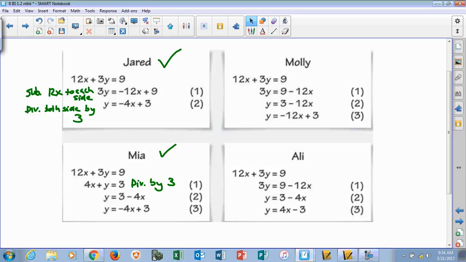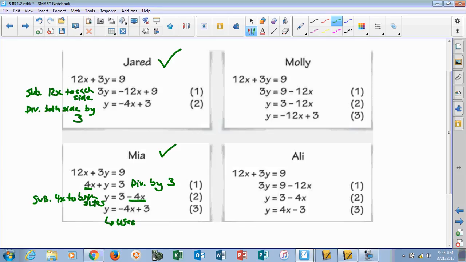All right. So the second step, you noticed she took the 4x and moved it over, right? Subtracted. So she subtracted 4x to both sides. All right. In the last step, all she did was switch the negative 4x and the 3 to put it in y equals mx plus b. She just changed the order. So basically, she just used the commutative property, which is perfectly fine because the signs go with the right numbers.